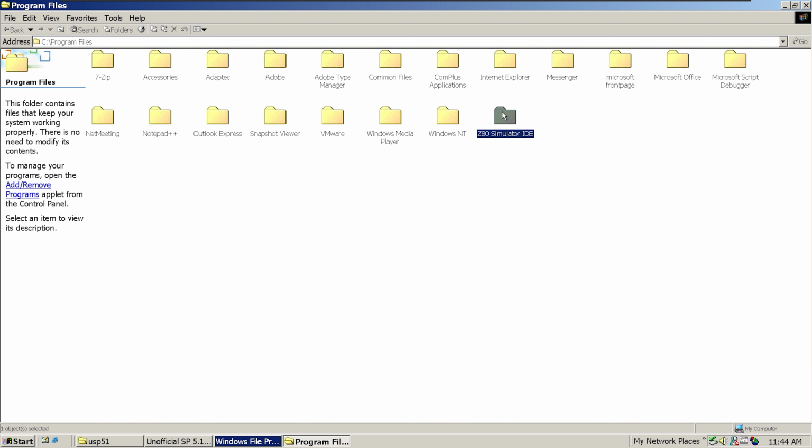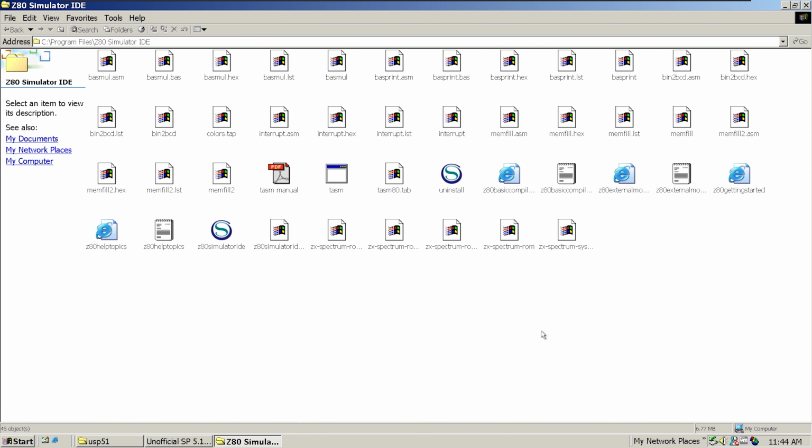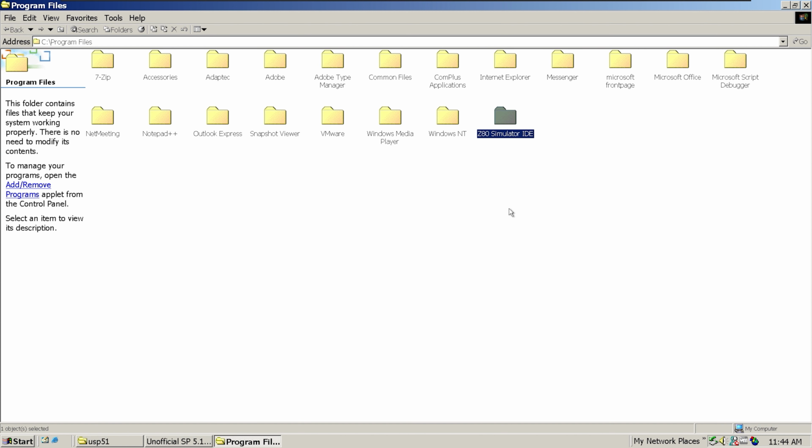I think it was Z80 Simulator. Or maybe it was user32.dll, sorry. Maybe not. There was something that wasn't working the way I wanted it to, and I had to take it out of the kernel and put it in here.